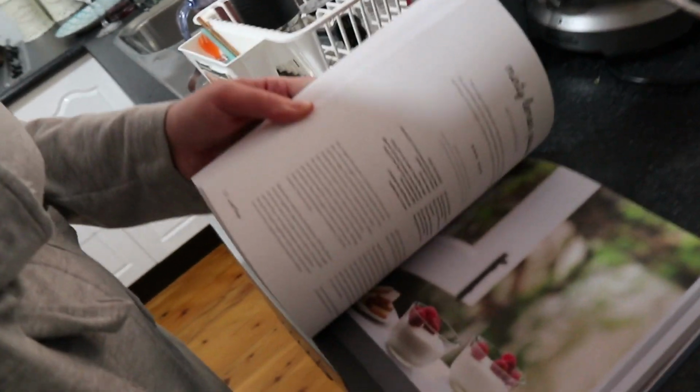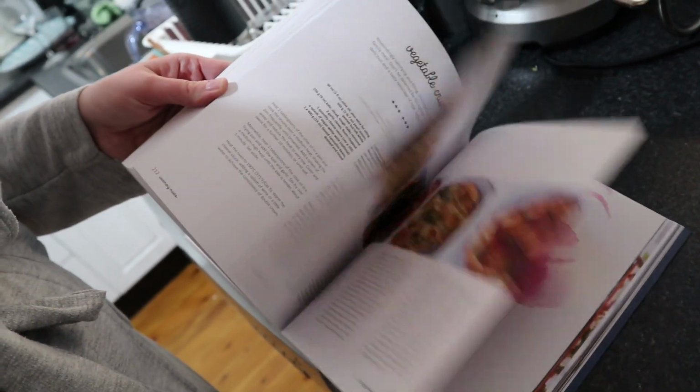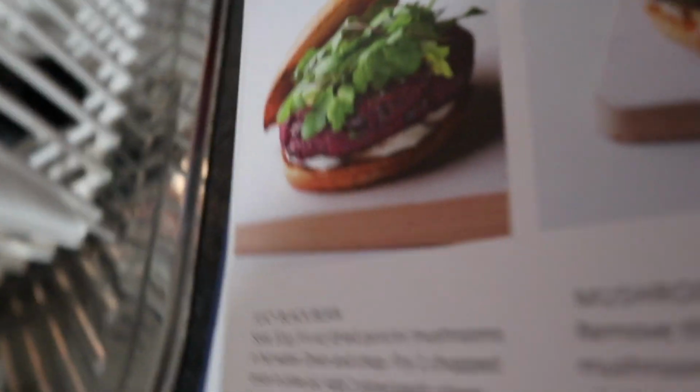If I see a new cookbook that I don't have, I'll get it and flick through in the shop and see if it suits me. Some cookbooks don't suit your style of cooking. But this is just beautiful and easy to follow, and there are nutritional guides in it for adults, like how many grams of everything you need, and then there's also a page like this, say for burgers. There's actually just tons in this. So this is all different kinds of burgers that you can whip together.